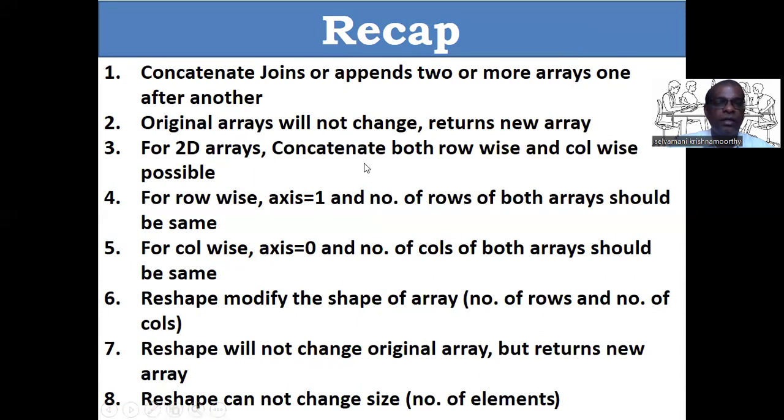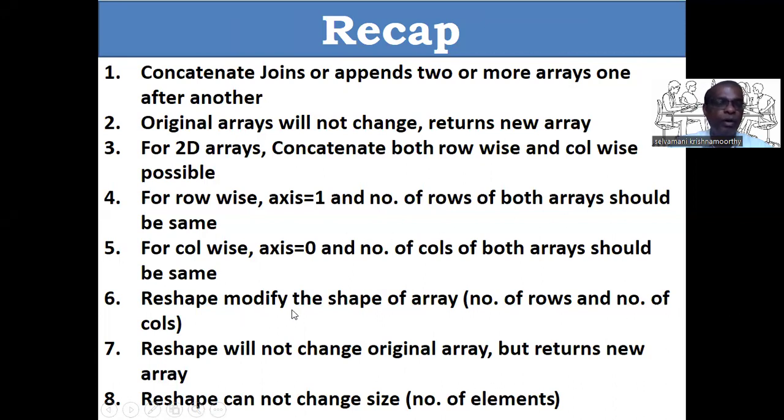For 2D arrays, concatenate both row-wise and column-wise is possible. For row-wise, two things you need to check. Axis should be 1, and the number of rows of both arrays should be the same. For column-wise, axis should be 0 and the number of columns of both arrays should be the same.